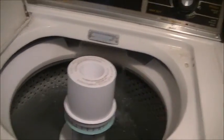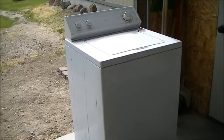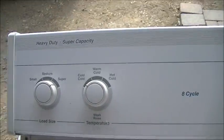What else is new? Oh, what happened? Yep, that's right. You better believe it. I got another washer. It's mine. And this time it's a Whirlpool direct drive.